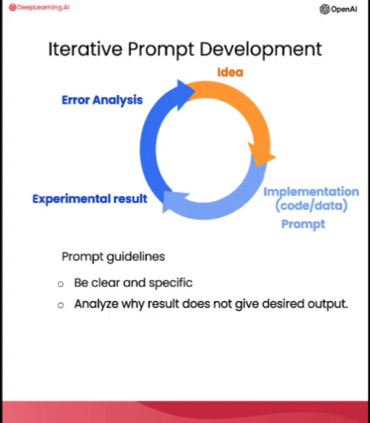And if it doesn't work well enough the first time, then the iterative process of figuring out why the instructions, for example, were not clear enough, or why it didn't give the algorithm enough time to think, allows you to refine the idea, refine the prompt, and so on, and to go around this loop multiple times until you end up with a prompt that works for your application.